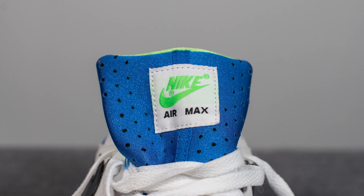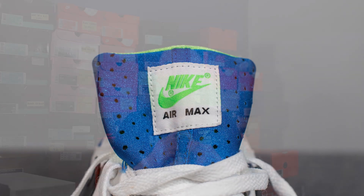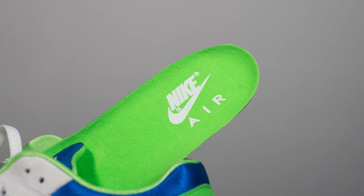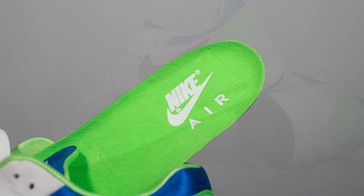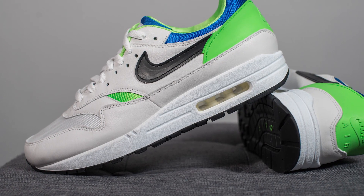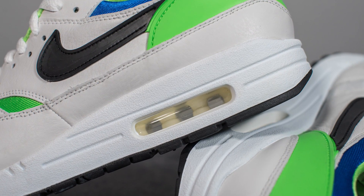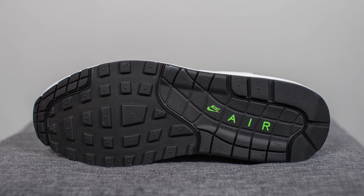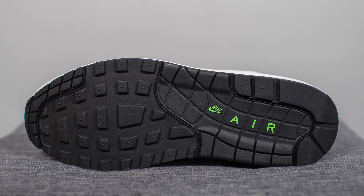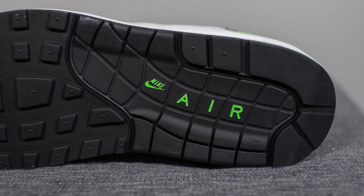At the very top we have a tag with Nike Air Max branding done in a combination of neon green and black. The interior of these Air Max 1s is also lined in that green color, and pulling out the insole, it's your standard Air Max 1 insole done in that same green color with Nike Air branding on the heel in white. The upper sits atop a full-length polyurethane foam midsole, entirely done in white, with a cutaway under the heel that exposes the Air Max unit. On the bottom, the outsole is standard Air Max 1 but done entirely in black rubber with Nike Air branding on the heel painted in green.